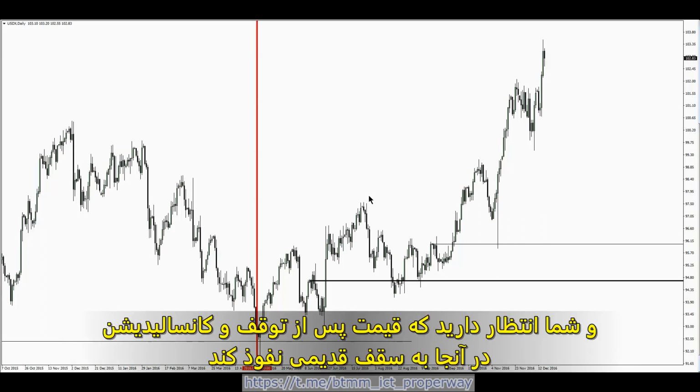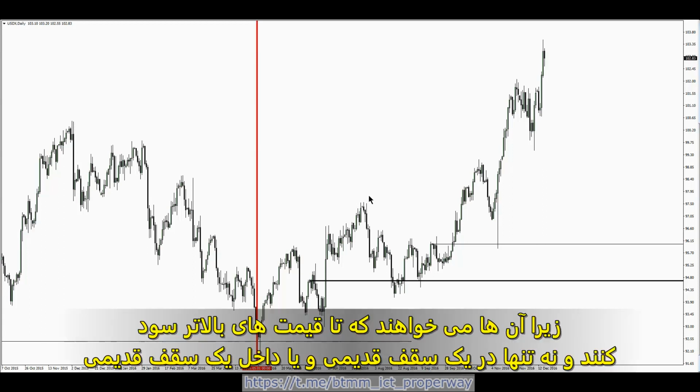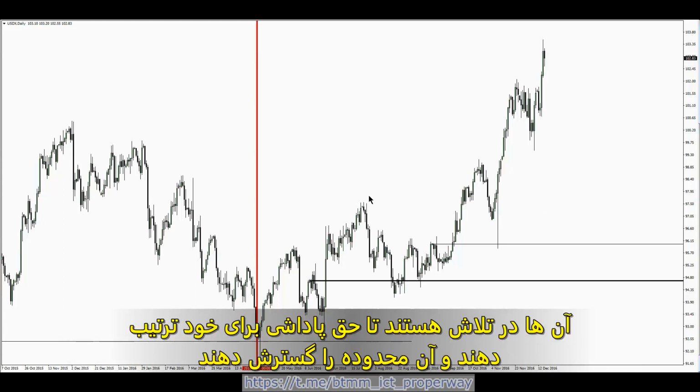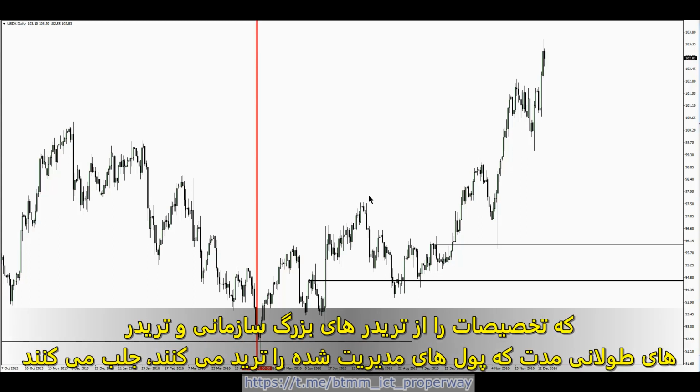You might expect them to pause and consolidate there, but you're looking for them to drive price through an old high to absorb external range liquidity, because they're going to look to take profits at a higher price, not just at an old high or inside of an old high. They're going to try to build a premium in and expand that range, because it's going to draw in more participation, more excitement in the form of the funds. And that's what this business is all about, drawing allocations from large institutional traders that trade managed funds and larger position holders.